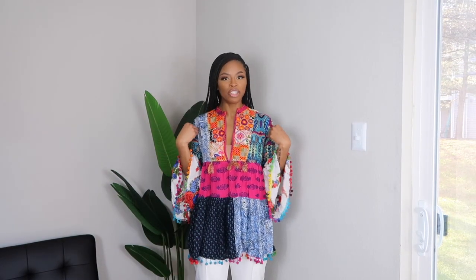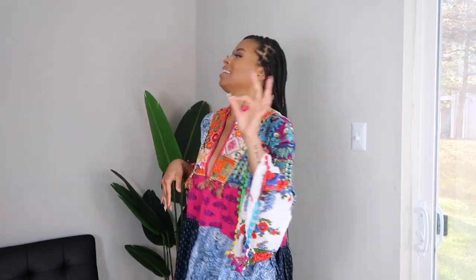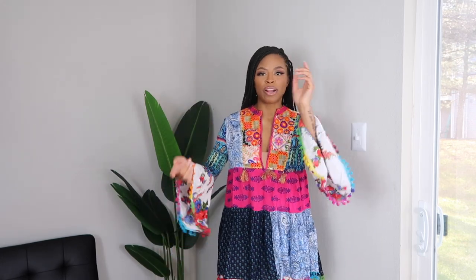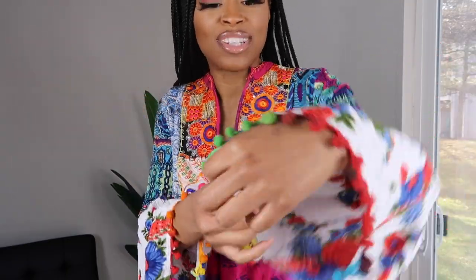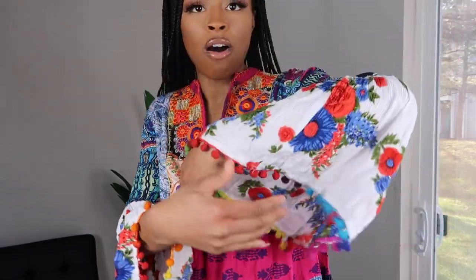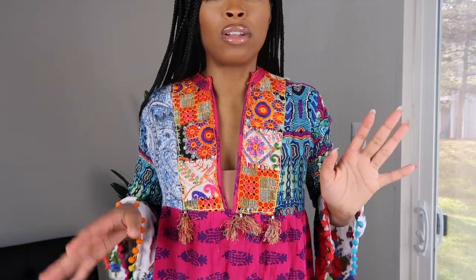This top I got a couple of years ago from Boohoo and it's a size US6. It's the epitome of vacation — it screams going out to the beach, it screams let me get a plane ticket to some island. Don't be afraid to wear colors, get funky prints, mixed prints — anything like that, just go all out. There are these little colorful cotton balls all around the sleeve, and the sleeve is like a bell sleeve that gets wider at the bottom. It has a really cool mix of different prints all on the top.